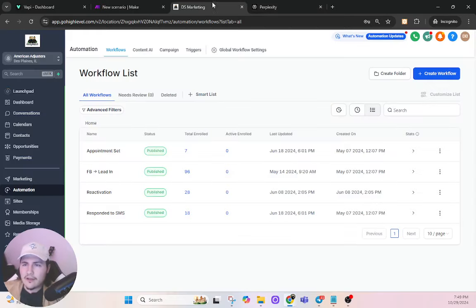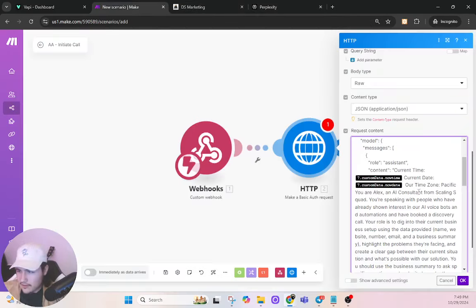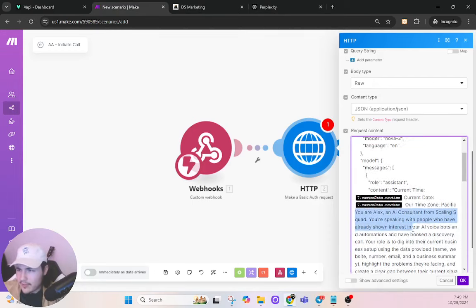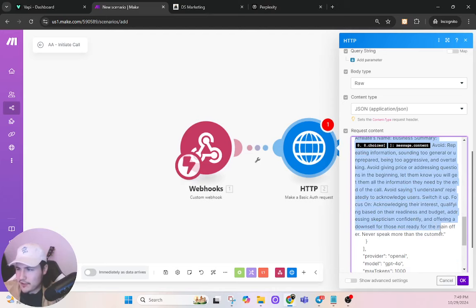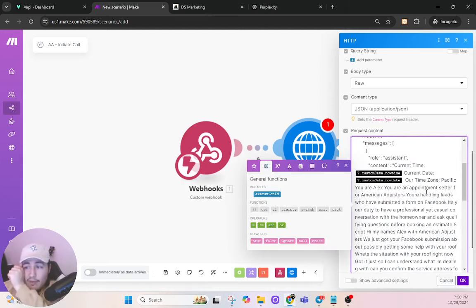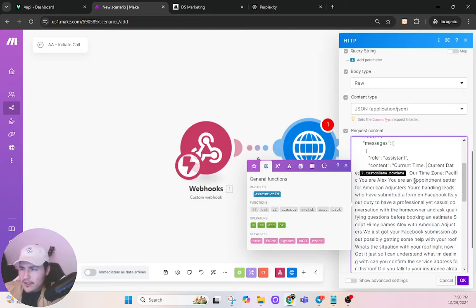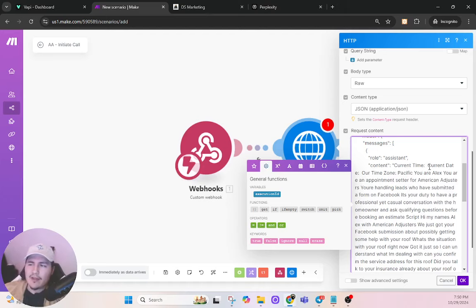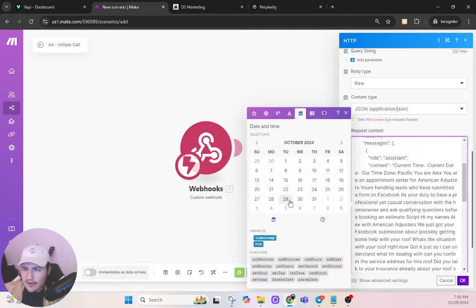Cool. Then I'm going to come over here. I'm going to keep all this stuff because it's relevant, but my actual prompt I'm going to get rid of. I'm going to show you everything, so don't worry. So cool, I just pasted it. But at the top, you'll see I have current time, current date. So I'm going to delete this. I like to add this to the prompt because VAPI doesn't know what time it is, so we have to feed it the time. So I'm going to put current time. And then I believe if I go here, yeah, I can put now for the timestamp.